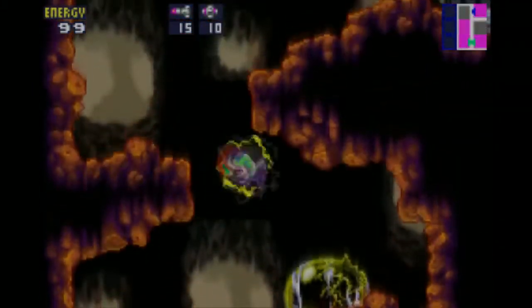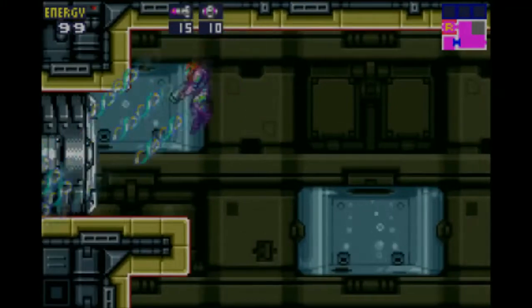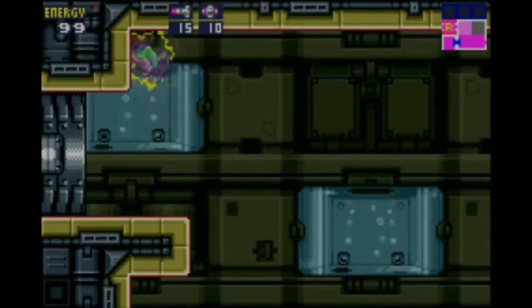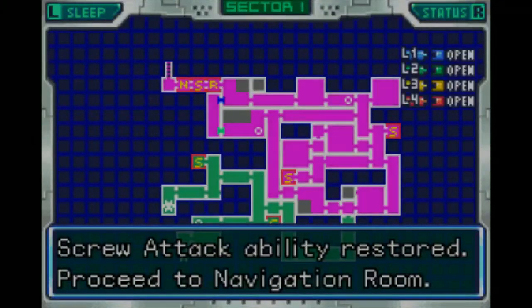Oh, hey, it's another of those Metroid eggshells. Now, what the heck's going on? I thought we destroyed all the Metroids during the Restricted Laboratory. What's going on? So... Getting back to the navigation room. Oh, and screw attack ability report for the navigation room.